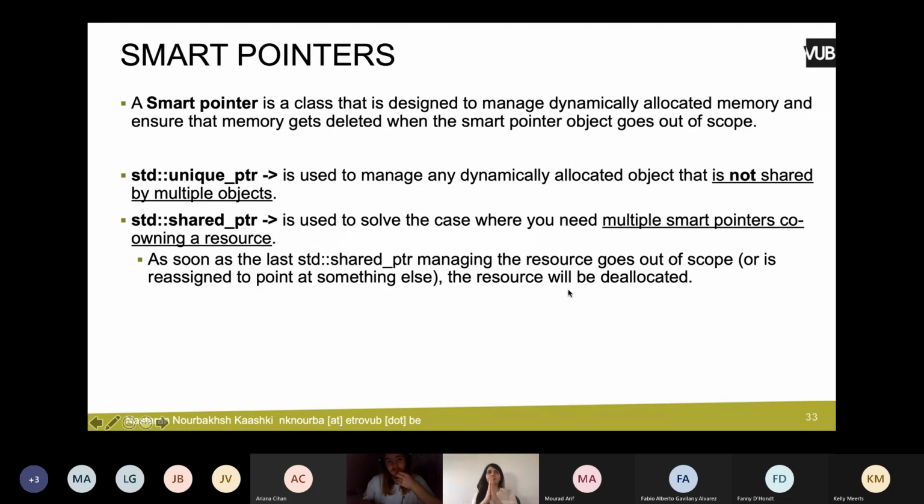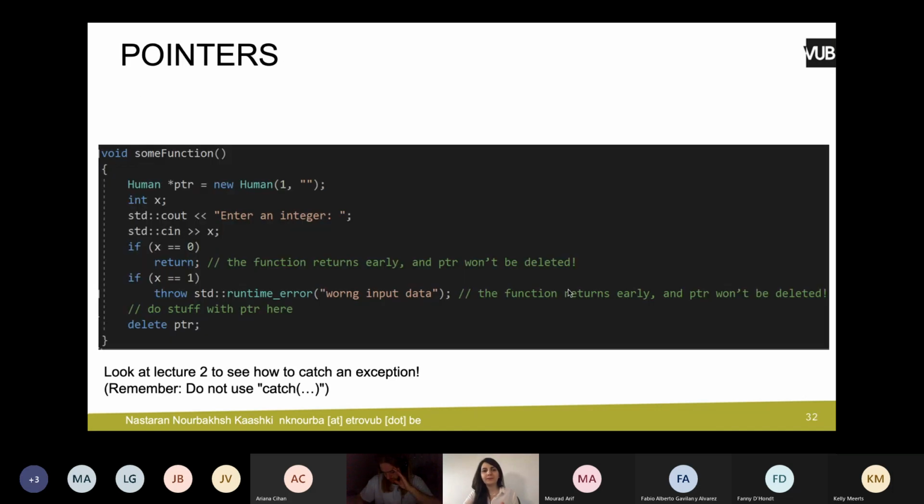Okay, so then we don't need to delete anything. In their destructor, they will release that memory themselves. So as here, if ptr was a smart pointer, not a standard pointer, if it goes outside of this scope, it will be destructed. You will get familiar with classes, destructors and constructors later on in the next lesson. But imagine when we go out of a scope for a class, the destructor will be called. A smart pointer is also a class.